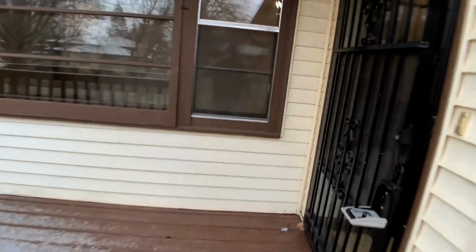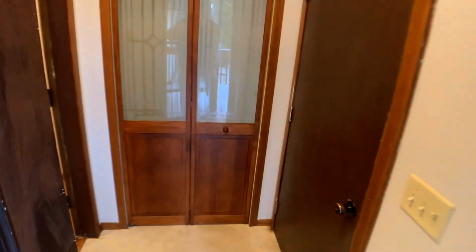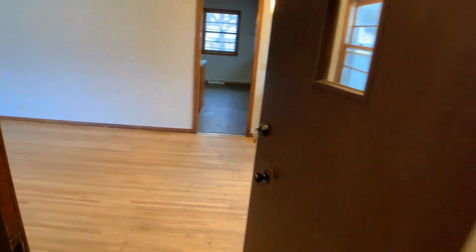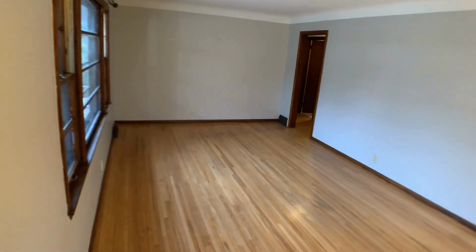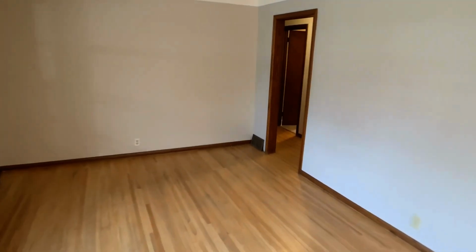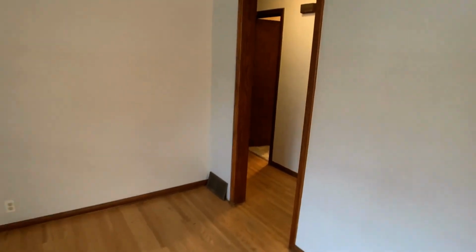Style meets comfort, and this spacious four-bedroom property in Crystal, Minnesota features spaces that are designed by a refined and highly practical floor plan, complemented by nice interiors. This spacious living area provides an ideal setting for relaxation and entertainment, with good-sized windows that bathe the space in natural light.